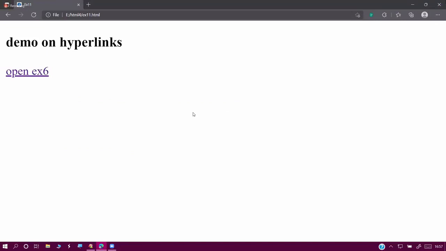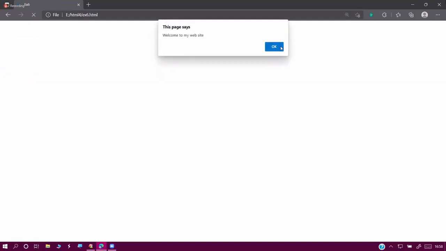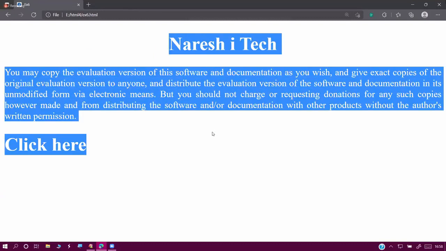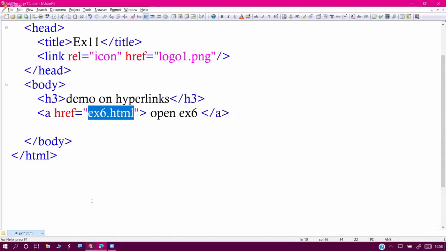The link is activated now. An underline is available, some different blue color is there, and this is the hand symbol. See that hand symbol. Now if I click here, your previous example 6, the attributes example, is going to open. Okay, I'll change the program number to 4.